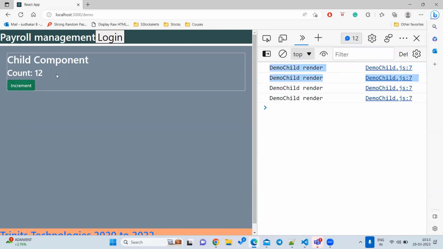Whenever any state variable changes, like if you have 10 state variables and at least one state variable changes, automatically it will execute your component from top to bottom. This process is nothing but re-rendering. Even though my component is re-rendering from top to bottom, my value is still the same, right? It is not going to zero again. So the purpose of useState is that even though re-rendering is happening, we still want to keep the value. For that purpose, we are using useState.